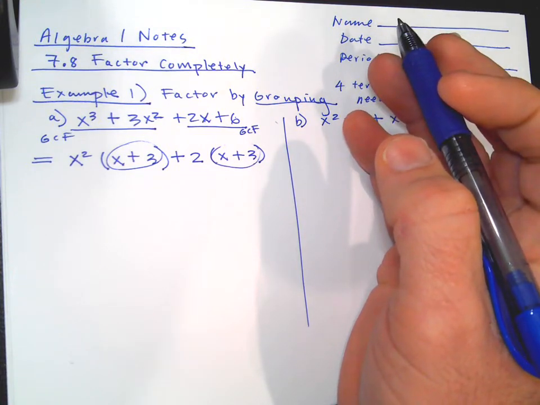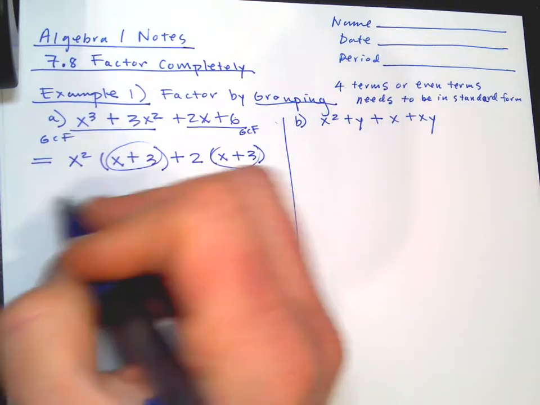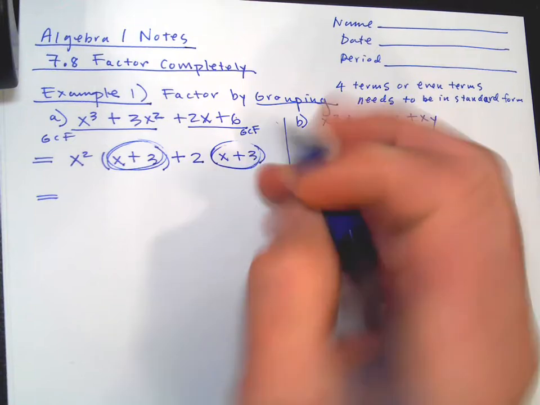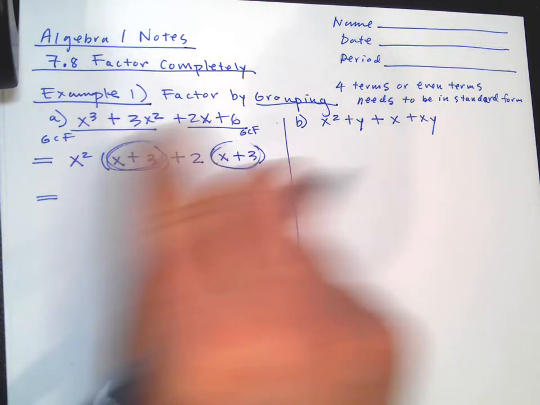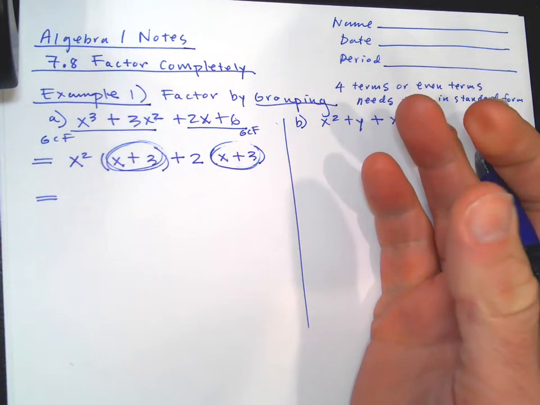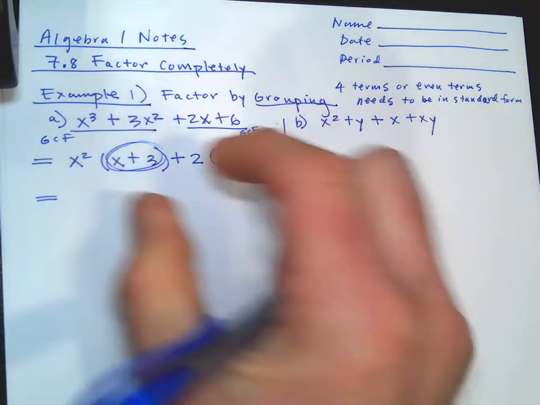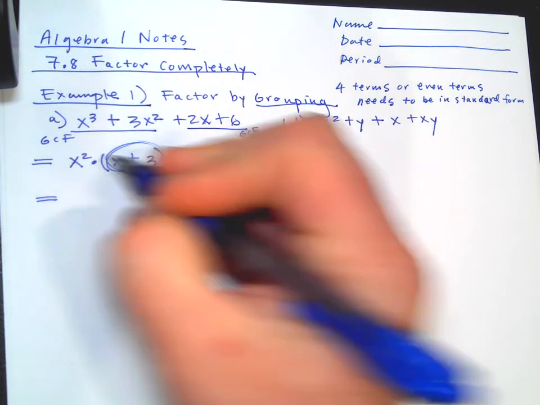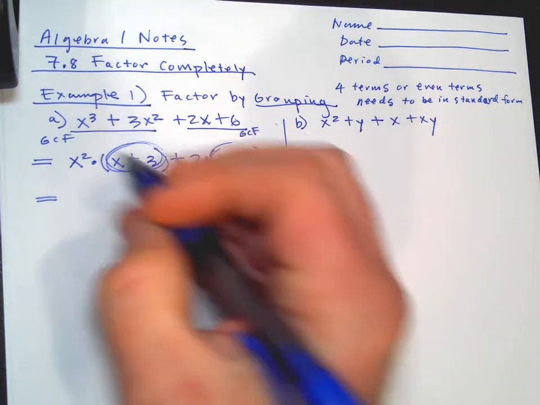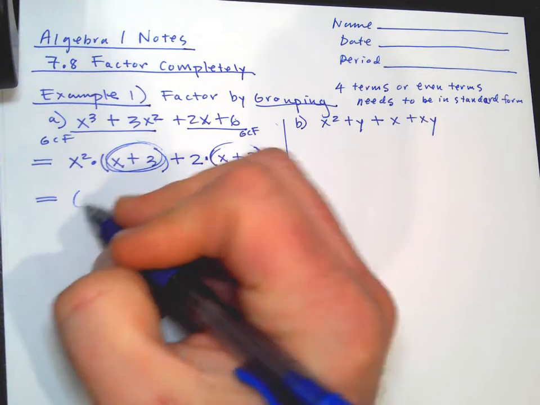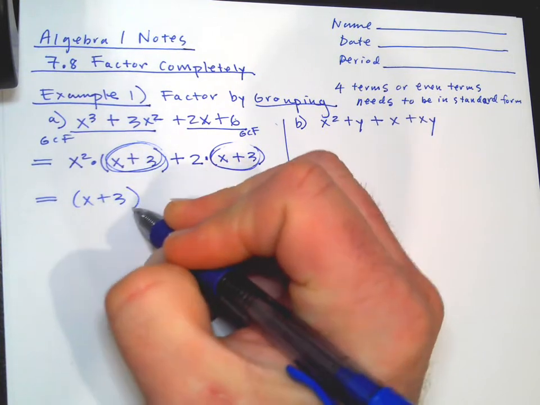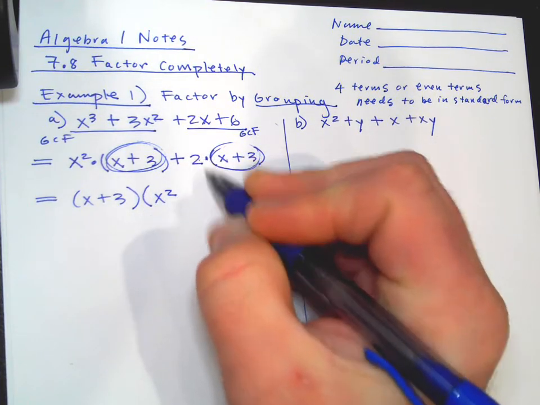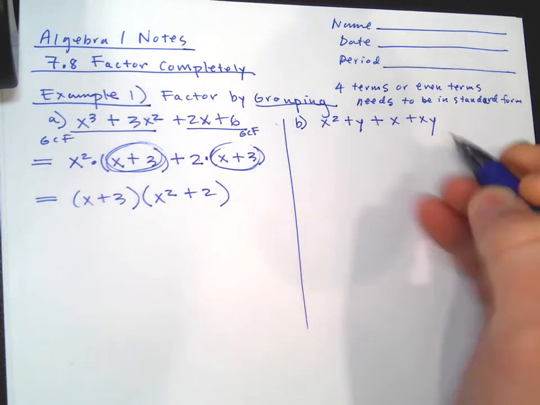Okay? So if we get the same thing in both terms, I'm going to kind of think of the GCF again. I'm going to be like, this is the GCF. I can divide this out of both of these. Does that kind of make sense? Like GCF doesn't just have to be a single number or letter. It could be a whole chunk of stuff that we could divide. This is multiplication right here, right? So I'm going to undistribute the x plus 3. I'm going to divide that out of both of those. Now, what's left? Here, it's just an x squared. Here, it's plus 2.